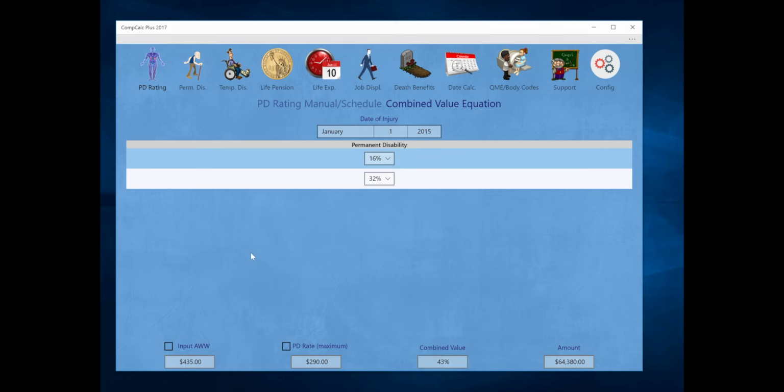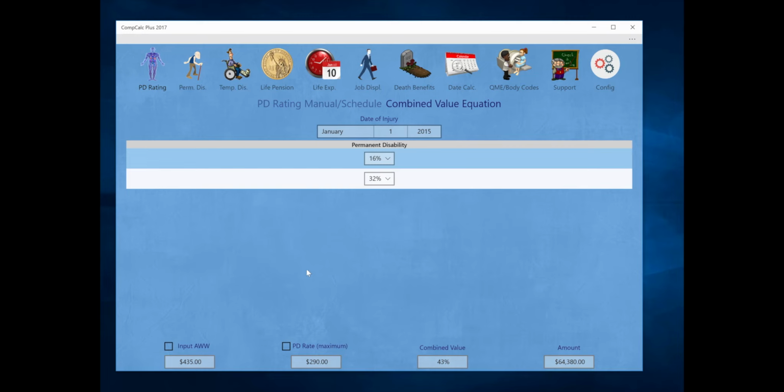You get all of the largest plus the percentage minus 1 of the largest times the next rating string. Then you add those two together and you get all of the largest plus the percentage of the second minus 1 minus the combination of the two times the third number, and so on and so forth. But that's how we develop the rating string for the combined value equation estimator.